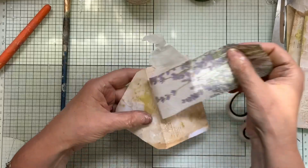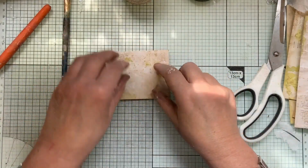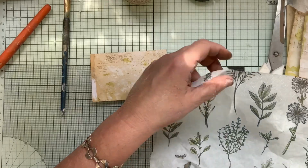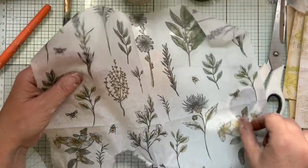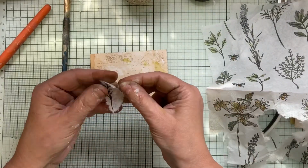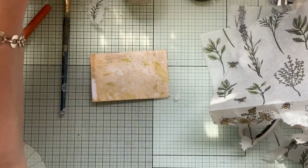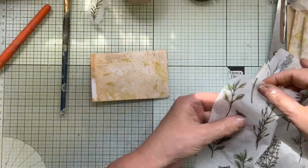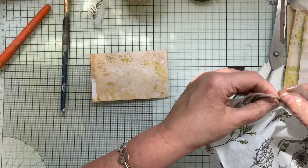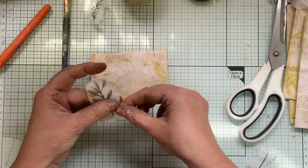Oh, let's do a dizzy one. Leave the lavender alone, Andrea. Put that away. Right, what have we got that's small? That can go on the back. Now, might use that on something else. Lavender. I'm into my lavender. Do you know what? I might just use one of them and a little bee somewhere. Those stickers would be nice too, wouldn't it? The black and white ones that I've used in my last journal. They would work nicely. Let's take you away.